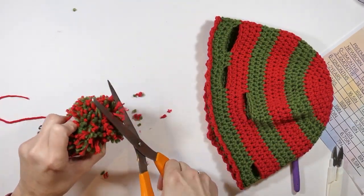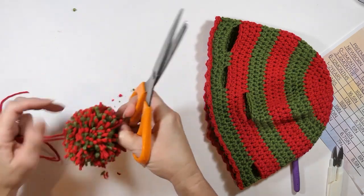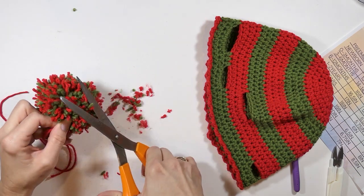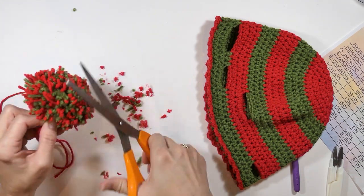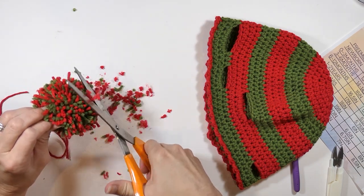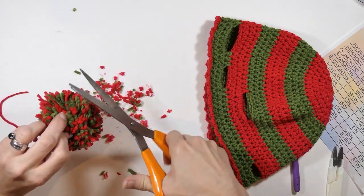It's kind of satisfying. It makes a little bit of a mess, but it is kind of satisfying just going around trimming all those ends up to make the pom-pom super cute. And you just go around and around until you have all the ends about even, until you're satisfied with the way it looks. So you just keep on trimming around until you're happy with the way that pom-pom looks.